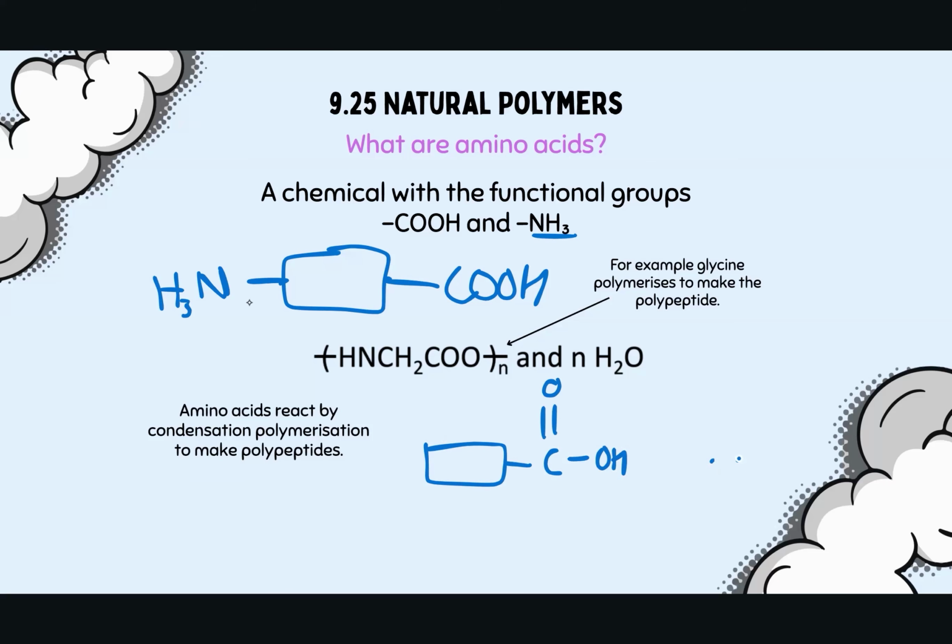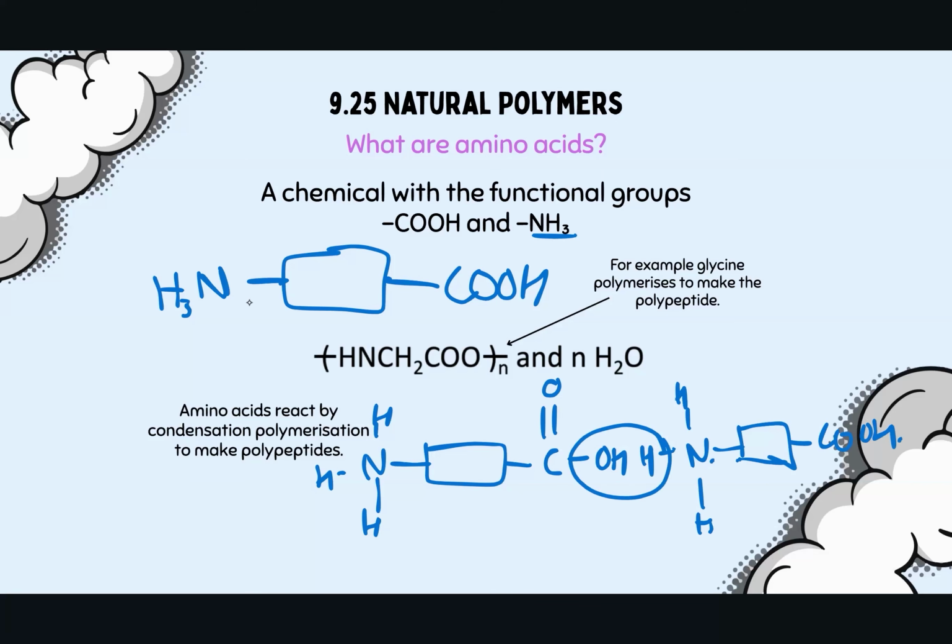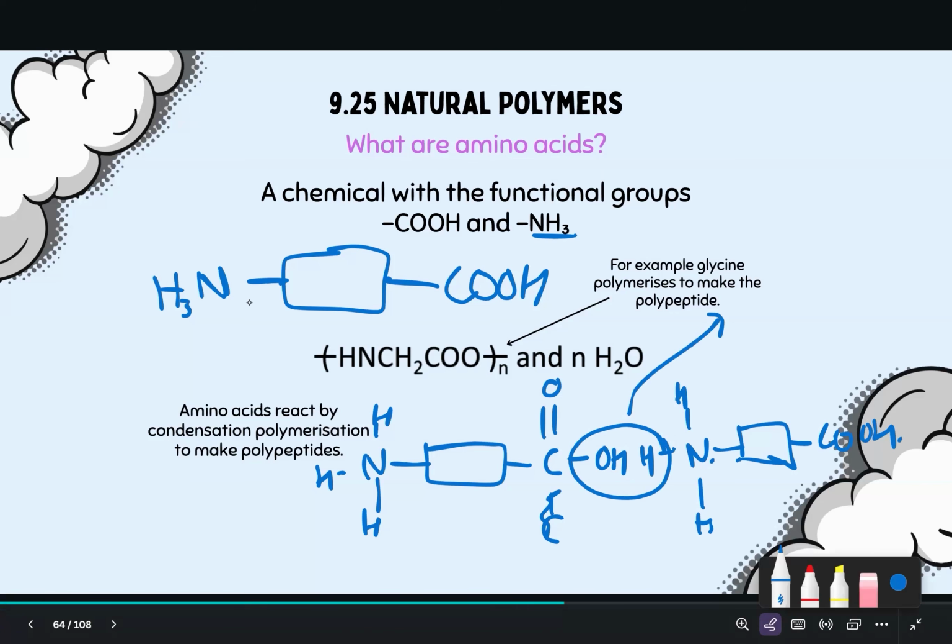So what happens is, let's say you've got one amino acid that's got its carboxylic group, and you've got another amino acid. Now over here, it's going to have its NH3. So what will happen here is water will be made. That water will be lost through the condensation. And so now what you've got is this carbon, the double, sorry, just makes a bit more space for that. So this will evaporate, and the carbon and that nitrogen will attach to each other. And that way lots and lots of amino acids can be joined. This is called a peptide bond.